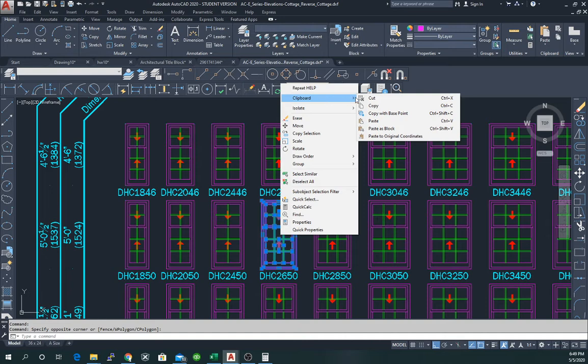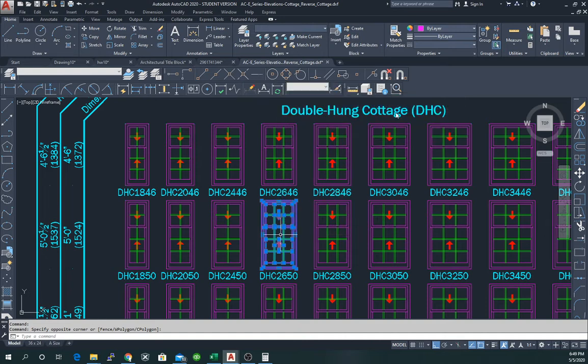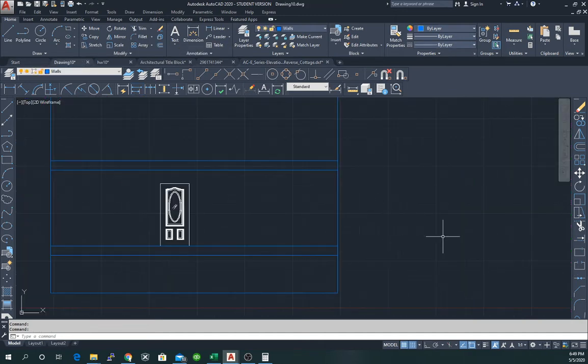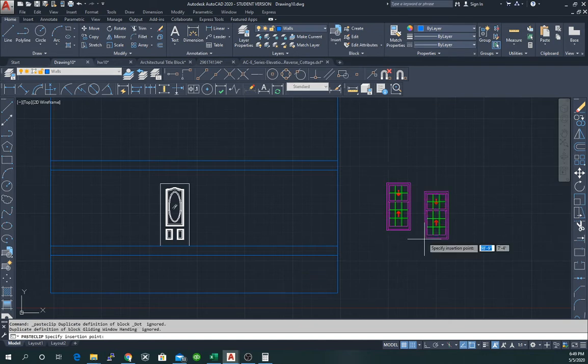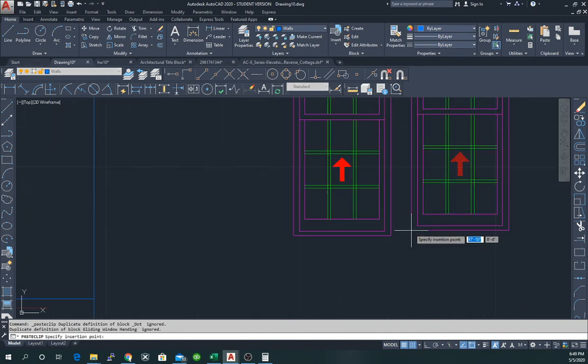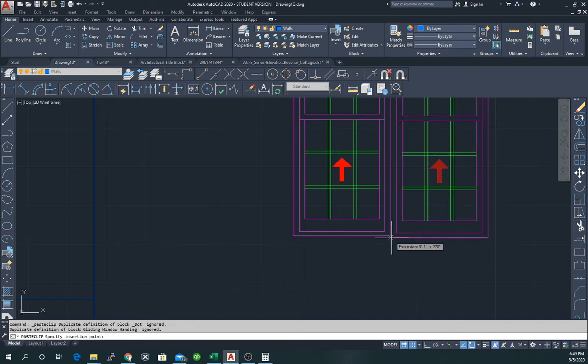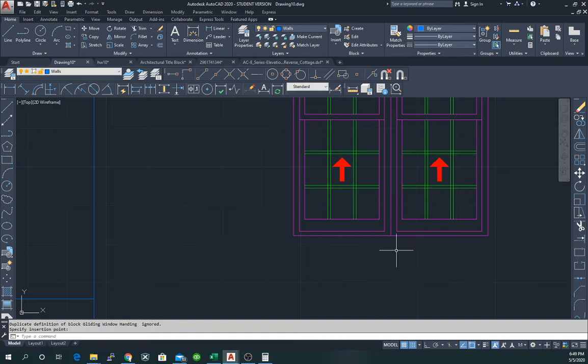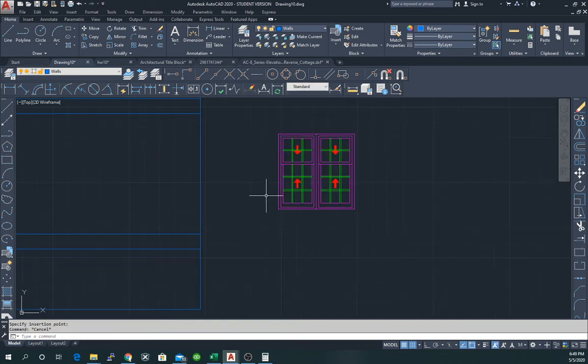And again, remember, you can do clipboard copy, or you can just do a Control-C. I'm going to go over to the drawing, and I'm not going to place on the facade yet. I'm just going to type Control-V over here and place. Type another Control-V, place another one, and then I'm going to place these 2 abutting right up against each other.